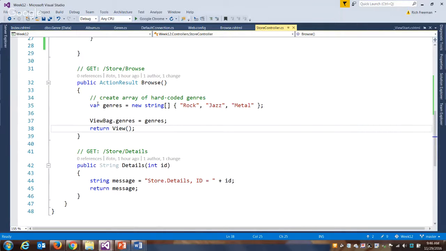So let's start by getting rid of this. There's one more change we need to make. So all those things that you mentioned, we're going to have to do all of them. We're going to have to connect. We're going to have to run a query. We're going to get rid of the view bag. We're going to pass the query results to our view. One other thing we have to do.